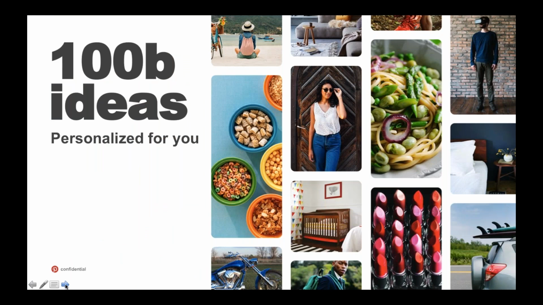So to help pinners discover and do the things they love, we're building Pinterest. It's 100 billion ideas personalized for every pinner so they can figure out which ideas are best for their lives. That means that we make it easy for people to find the right idea and then also take action.